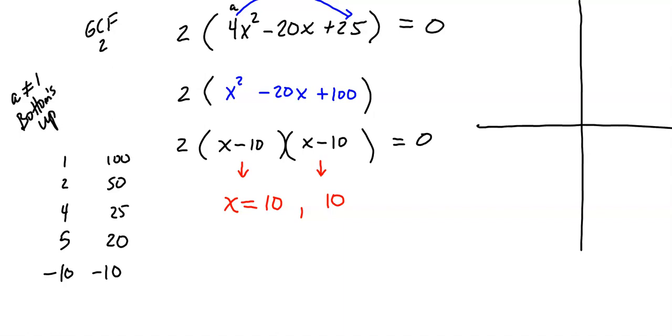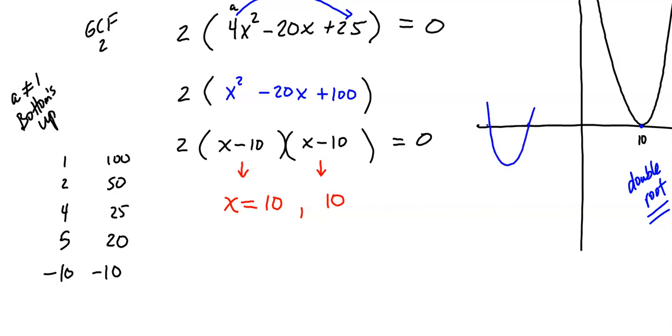And how that happens, if we were to graph this thing, basically what I know is, instead of touching twice, this thing's going to come down somehow, and it's going to just touch right here at the x value of 10. All right, and when that happens, we refer to this as a double root. We have a double root occurring at 10. Most of the time you come down, you hit, and you get 2 roots, or you're floating up here and you got no real roots. This is one of those rare cases where you get a double root, when there's kind of like a perfect square going on.